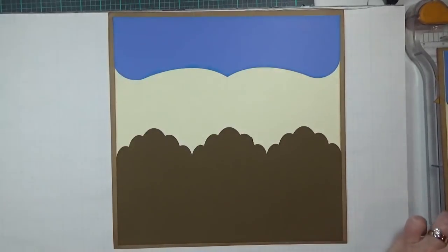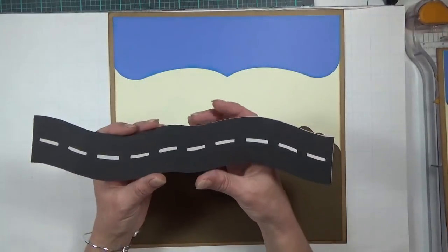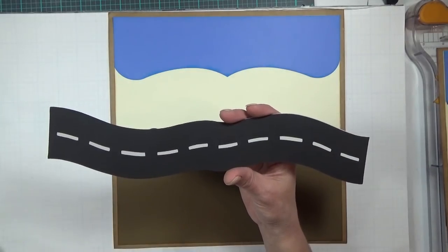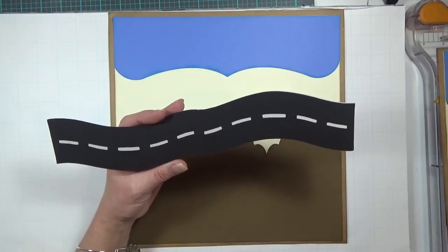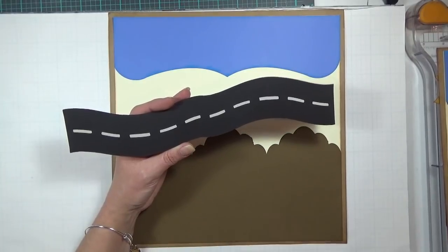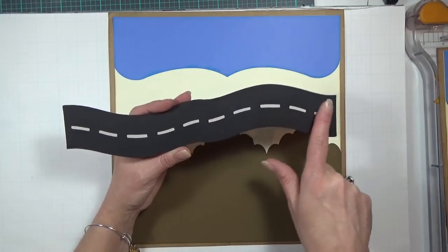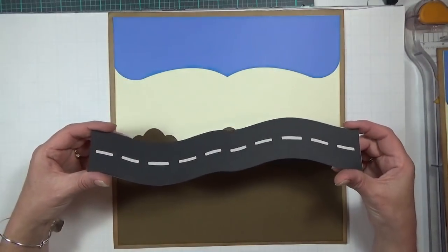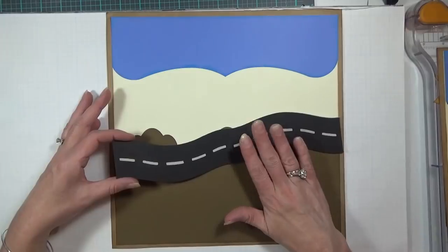My next image that I'm going to lay down is this road, and I brought in two of them, welded them together, and then I did contour to put in a background layer because I didn't want the stripes in the highway to be just what was showing through the background at all. So it's my road layer that I spliced together, and it's all curvy. And then I put the background layer, and I did a light gray on that because I didn't want it white, and I certainly didn't want it yellow. So that's what I did.